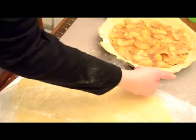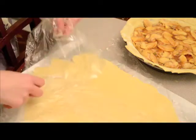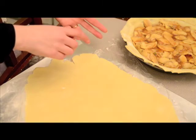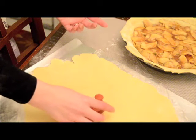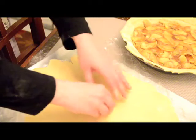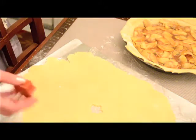So we've taken the bottom crust out and we've filled it. And we set it aside, and then the top crust is here. Remember, we are doing just a simple one. We do need a steam hole, and I prefer to do it before I put it on. Of course, it might be off center, but I want to also do something a little bit more intricate. So let's just hope it's in the middle, which it looks like it is. Have just a pretty little leaf steam hole. There you go.